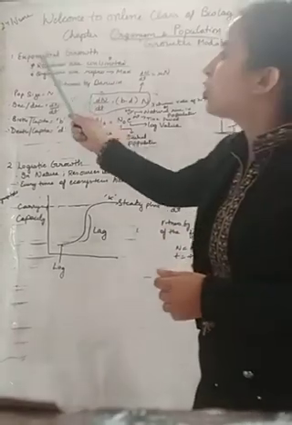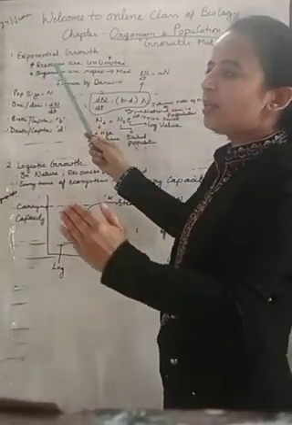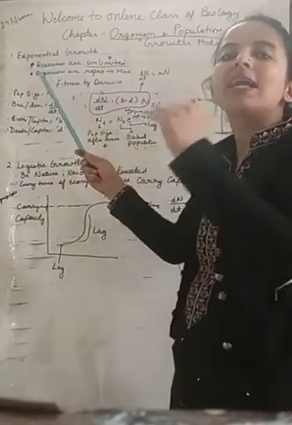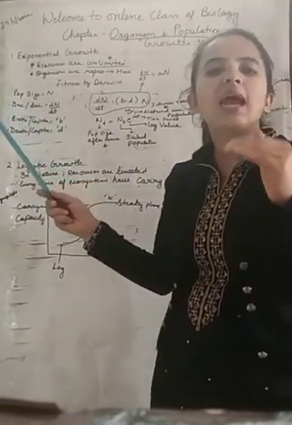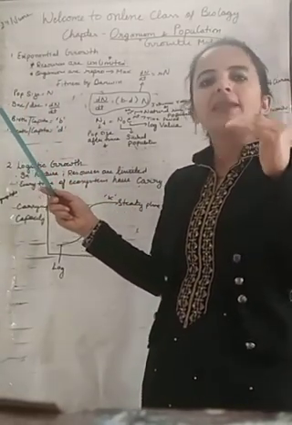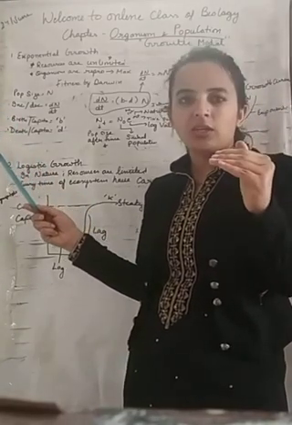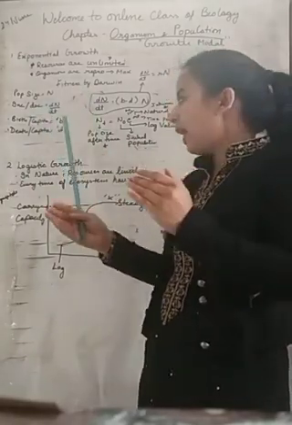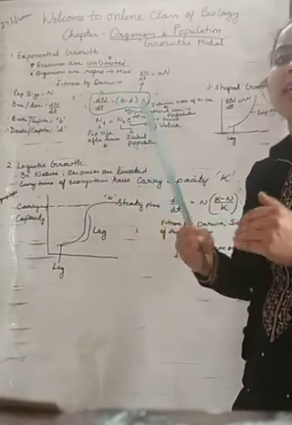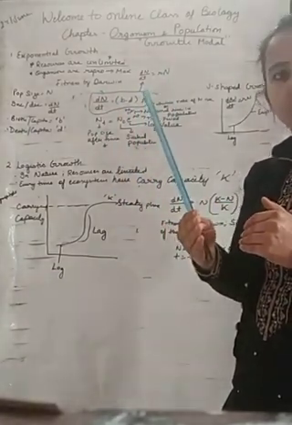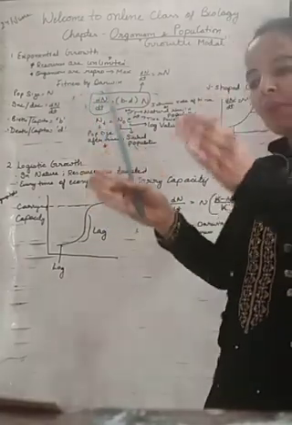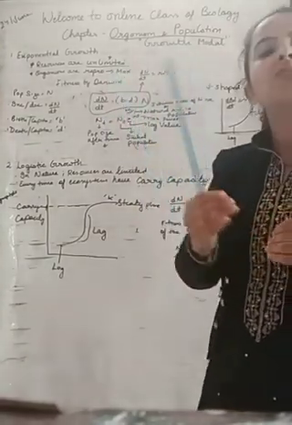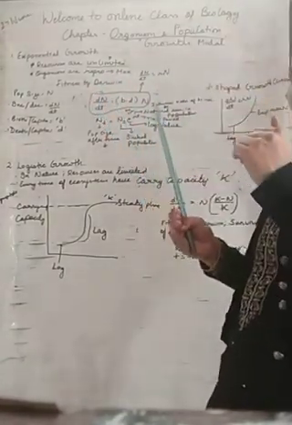Dear student, exponential means increase in the population, and it is only possible when resources are unlimited. Resources means food and space, and it is only possible in our lab condition, whereas if I talk about nature, it is not at all possible that your food or your space can increase. No. Understood? Population can increase, but space will be restricted only. And if population will increase more, there will be declination of that population.